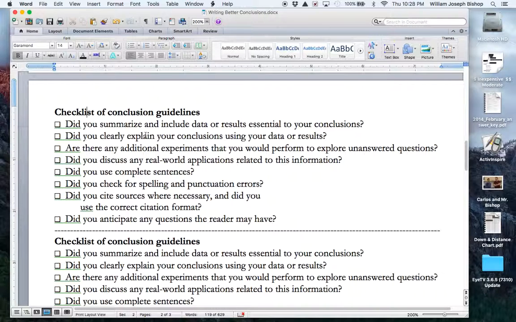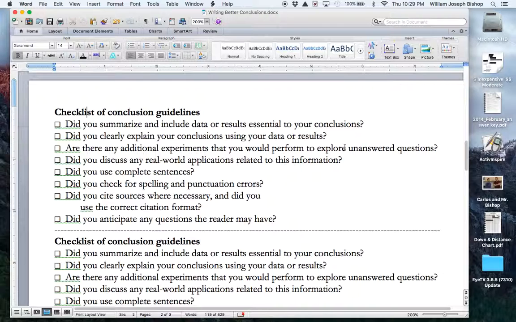Did you clearly explain your conclusions using your data or results? Are there any additional experiments that you would perform to explore unanswered questions? Were there any questions not answered by our procedure in our labs? Was there a missing piece of data that we didn't have? Did you discuss any real-world applications related to this information?